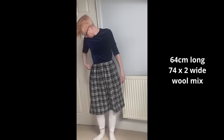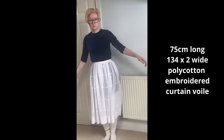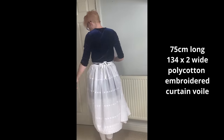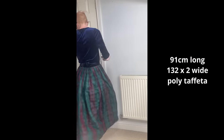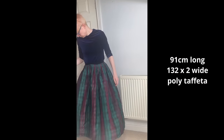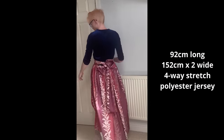A meter and a half gives me a 75 centimeter panel, which is about 70 centimeters when sewn up and hits a bit below knee. It's an awkward sort of length for most people but I think the 60 to 80 centimeter range is good for more vintage or dark academia looks, or fairy core, hobbit core. Two meters of fabric is a 100 centimeter skirt panel or a 95 centimeter finished skirt — this is floor length on me. I'm five foot seven with long legs. The long length is great for history bounding, cottagecore, whimsigoth, or just slouching around the house — long skirts are so cozy and comfortable.